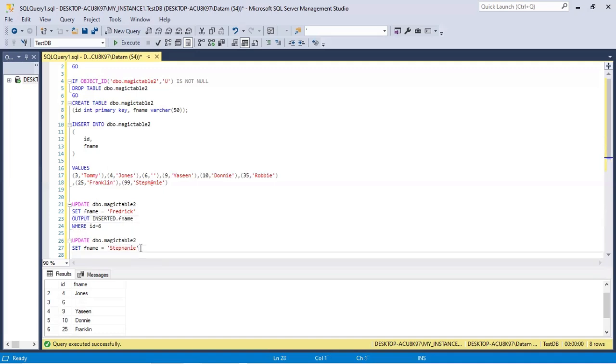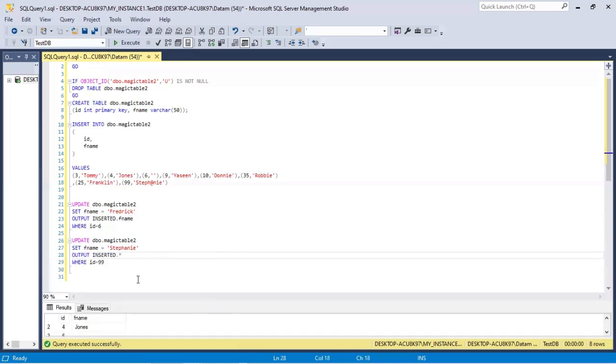Down here, we're going to do output. Oops, misspelled it. Output inserted dot star. So this is selecting all of the columns. So let's run these two together and see what we get back.